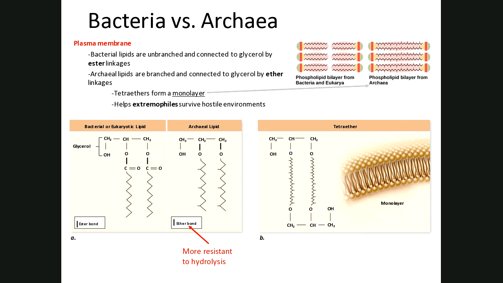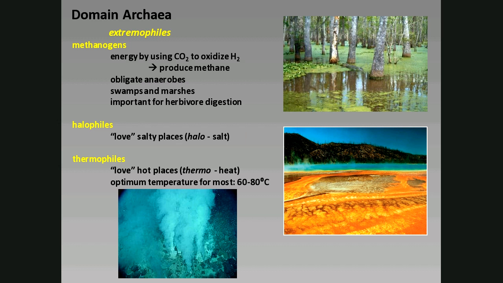It's more like a monolayer, because they're laying on top of one another. So they're connected across this way, and they're also connected across this way. They're branching together. They're sticking to one another, so they form this very, very resistant layer. So with the ether bond and the resistance of the way they form those monolayers, these organisms can survive in extremely hostile environments, very warm, or high salinity. What else do we talk about? Radiation. These are some pretty heavy-duty critters. That's why when folks talk about life on other planets, I'm like, it doesn't have to be perfect. You need a few basic things, but it doesn't have to be like Paradise Planet Earth.